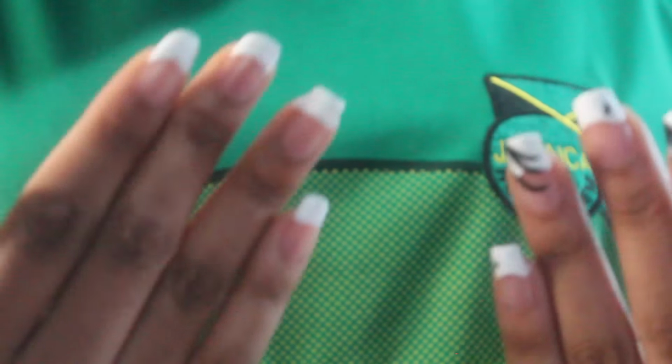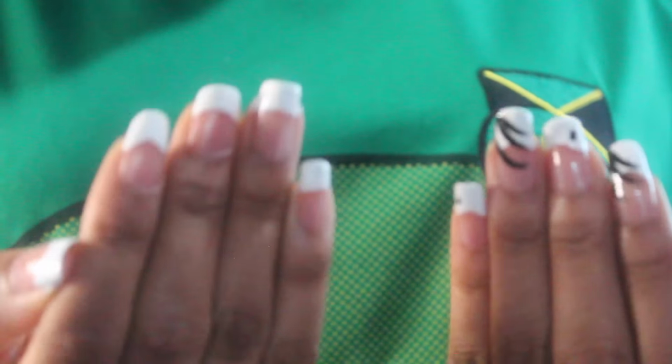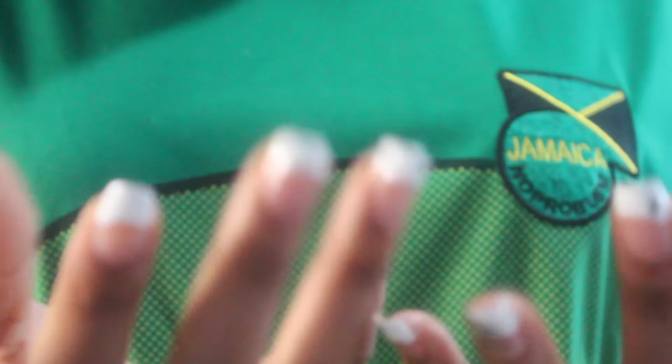Look how much they've grown. My nails have grown so much in 3 weeks. As you know, my nails didn't even have a tip when I cut them. So in the beginning of the video, you will see that I barely had any nails, and just in 3 weeks, this is what I have. By the time I go back to school, I'm about to be snatched, okay? I'm gonna be tapping on my phone, tapping on desks, getting on people's nerves, all that good stuff.